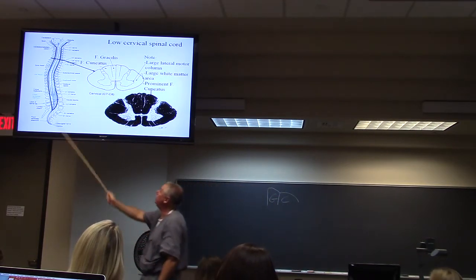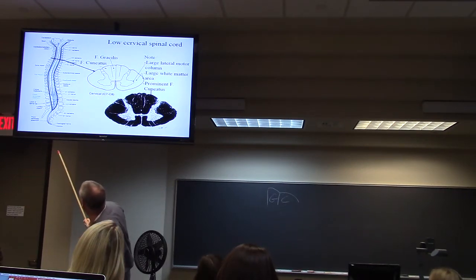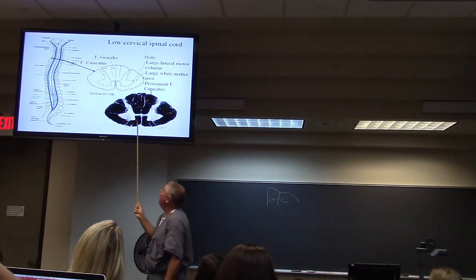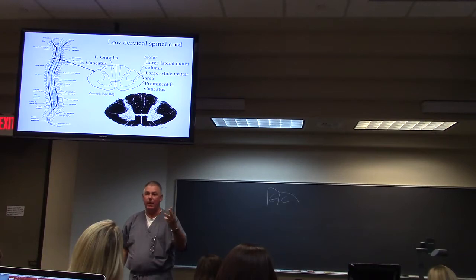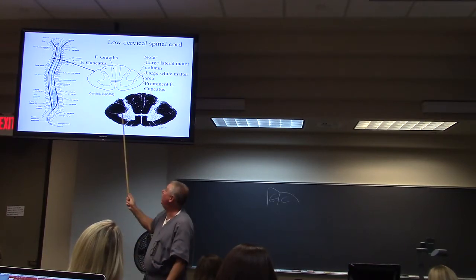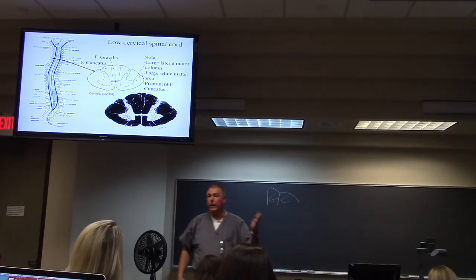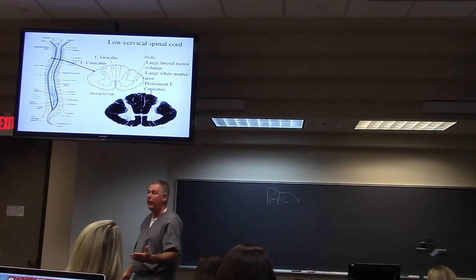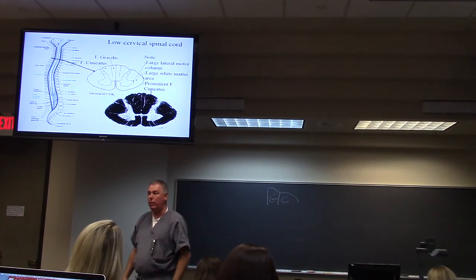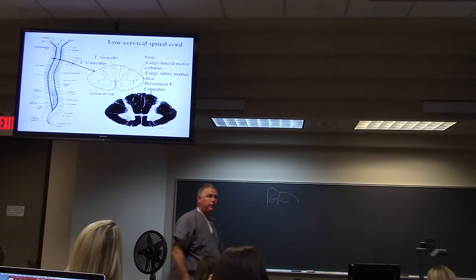Also, if you're at the low cervical level, which is where this one is, about C8 or something like that, you're going to have a huge ventral horn because what's the brachial plexus? C5 to T1. That's where you're going to have a large horn. Are you going to have a lateral horn? No, because the IML, the autonomics, the sympathetics, where do you find the sympathetic preganglionics? Between T1 and L2. So in the cervical region, you're not going to have a lateral horn.